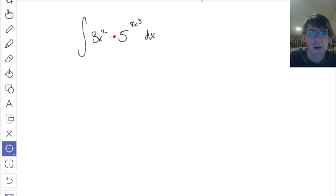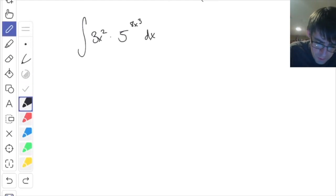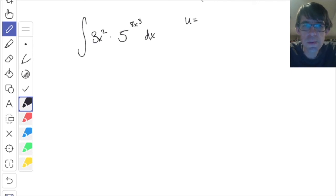This multiplication right here, there's no good way typically to handle multiplication inside of an integral. Sometimes you can deal with multiplication by distributing, like the examples I did at the beginning today. We distributed, and that allowed us to do the antiderivative with the multiplication. But here you can't do anything with this multiplication. You can't distribute. I mean, this is inside an exponent, so there's no way to combine this all together in a different way. So I'm going to do the U substitution. When we do U substitution, generally choose the U to be the inside of something. What do you want to choose the U to be in this case?